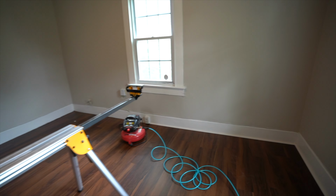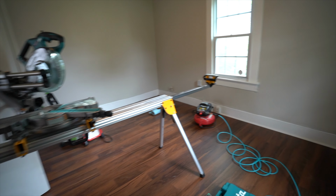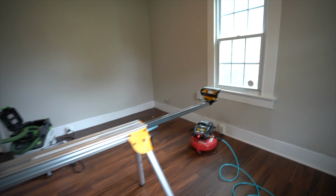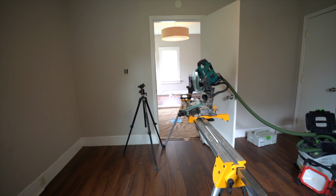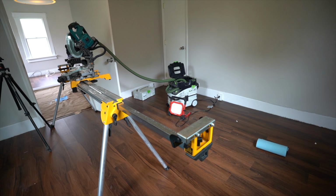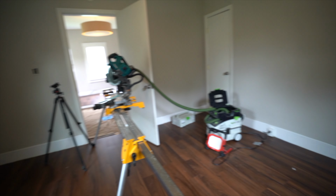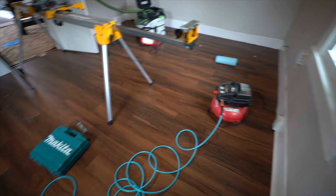All right, after the first two pieces that are installed, I think I finally figured out a configuration. So I need 8 feet in either direction. Technically that room would be better because it's larger, but I'm already set up in here, come on. So we started over there, I moved it this way, and then I was like, I gotta have 8 feet both ways. So this is not the most ideal setup. I understand that. If there's a better way, I just don't wanna move it. I'm not moving it. This is what we're using to install it.